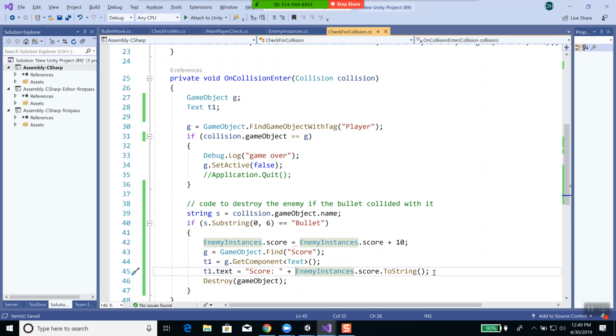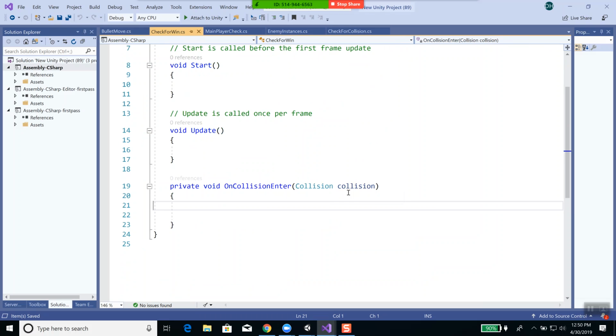I could actually probably steal this code because I'm gonna reuse that. Check for win, and I didn't put anything here. It's interesting. Now, in theory, nothing should collide with it except for the player, because I don't think those balls can go up the stairs currently. I'm not sure why. Probably has to do with rigid bodies and so forth.